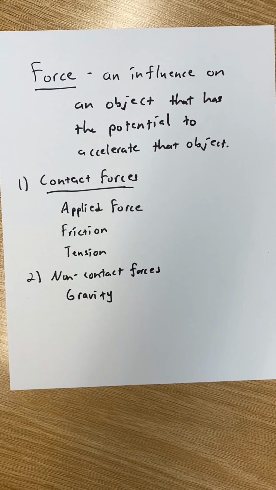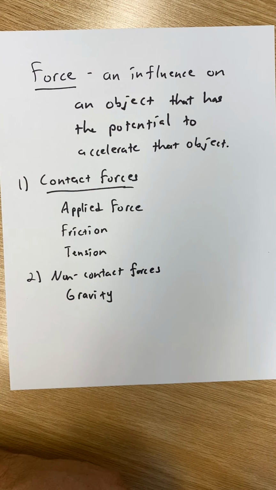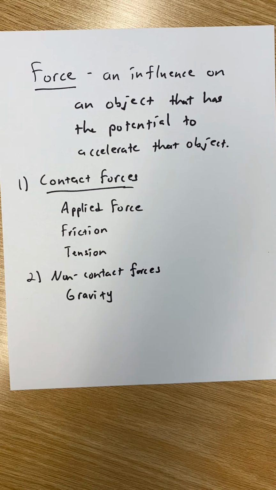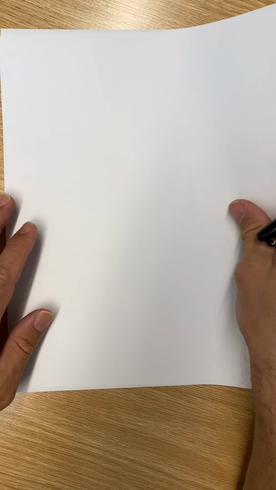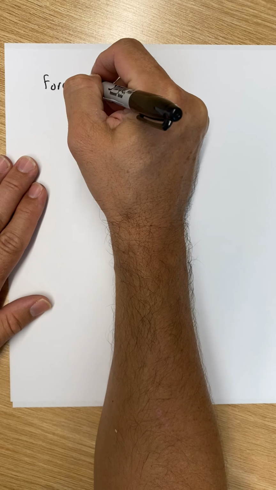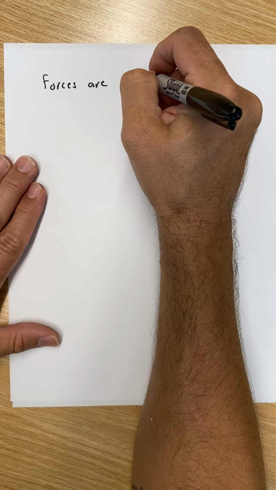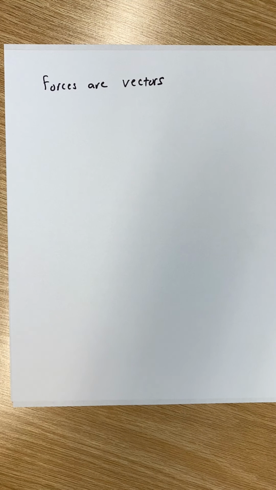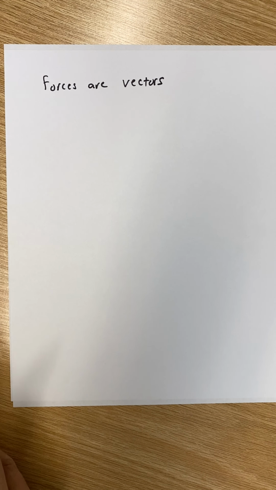Gravity is going to be the one we deal with most of all in this course. Actually, only in this course. Lots of contact forces, only one non-contact force. All right, what else can we say about forces? Well, crucially to how we proceed, forces are vectors. They have a magnitude, right? I can exert a strong force on something or a weak force on something, and they have a direction. Clearly they have a direction.